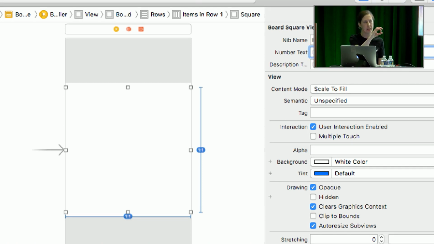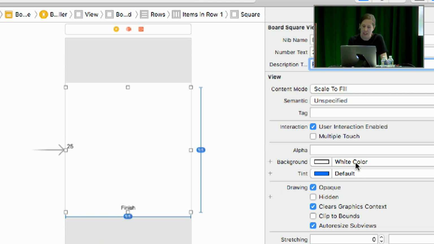Because this is going to be a numbered square on a checkered board, this is going to end up as our last square on our board, so the number text is going to be 25. And then I'm going to add the description text of finish to the board. And you can see when I enter in those properties, things start to happen on our canvas, in the square that we've pre-prepared, so that's great.